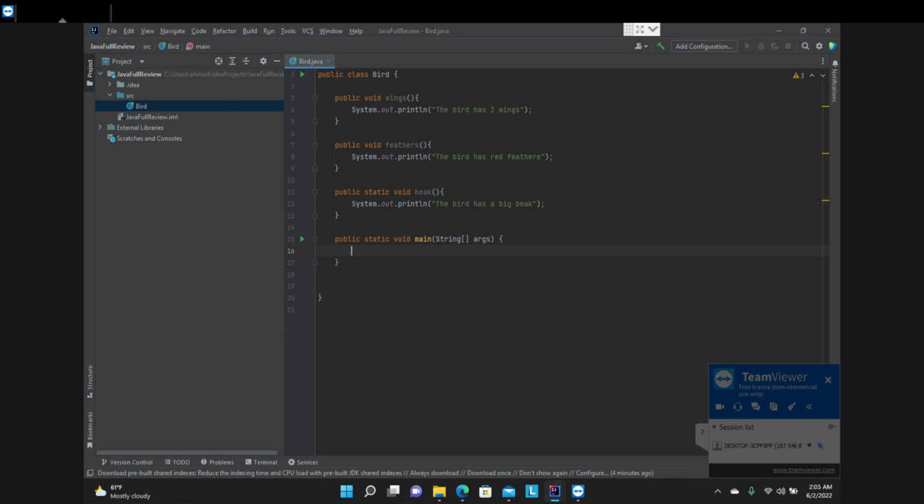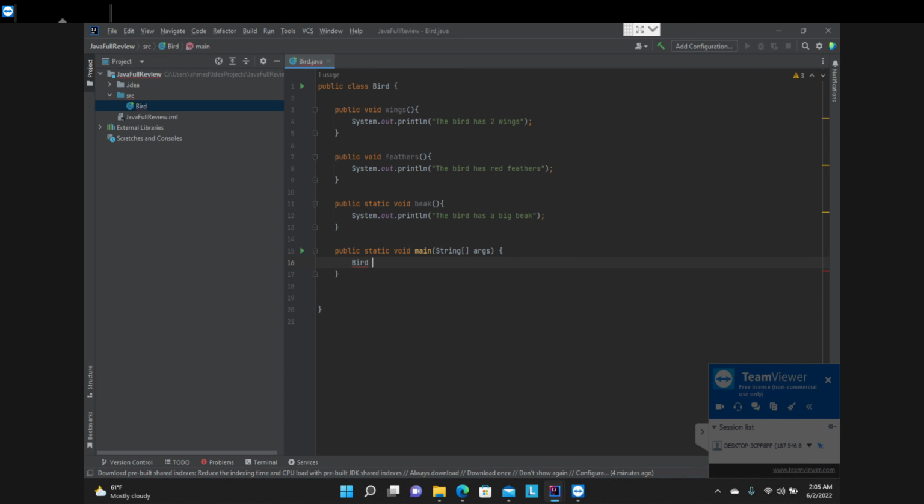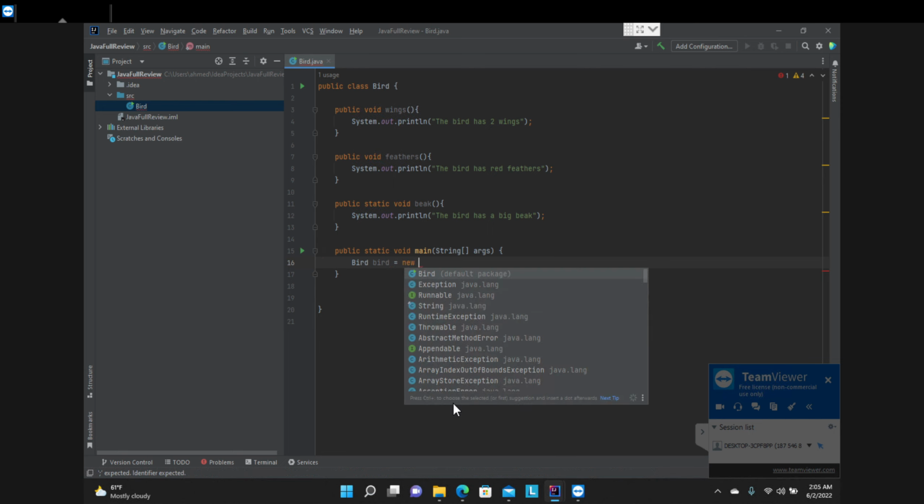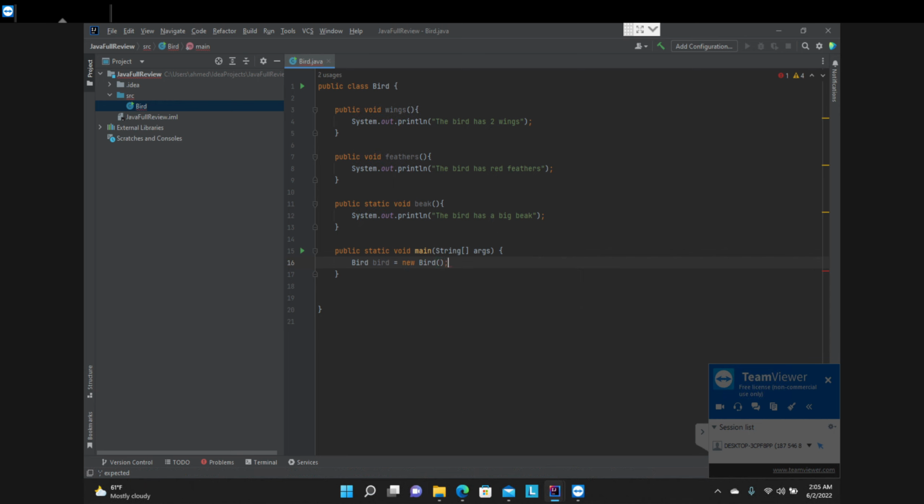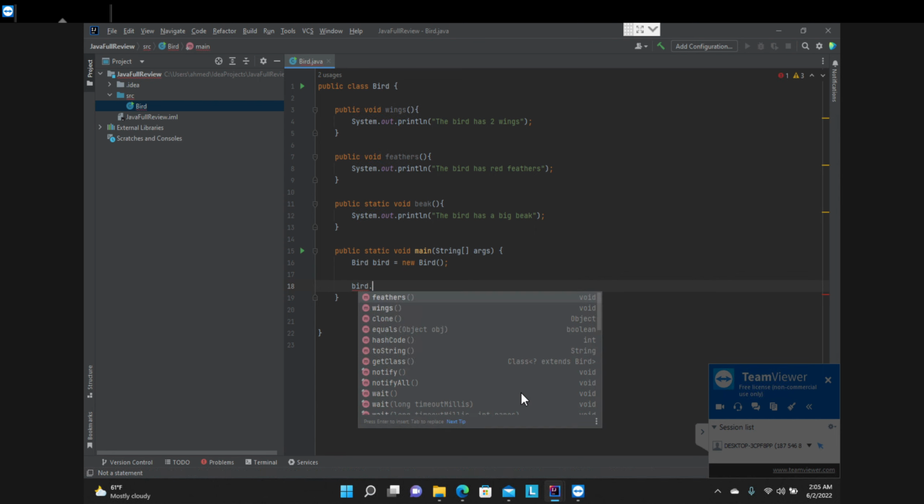It's always the class name for the object. So Bird, and then I'm going to make it lowercase bird, right? And then equals new Bird. Yeah, perfect. This is an object for the class Bird. And then you do bird dot, and you can call the methods that are available. Wings and feathers are the two non-static methods, right?